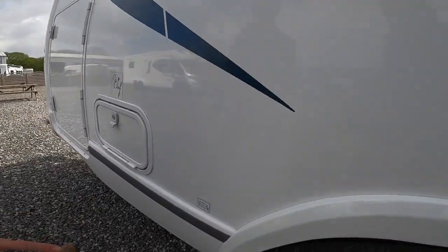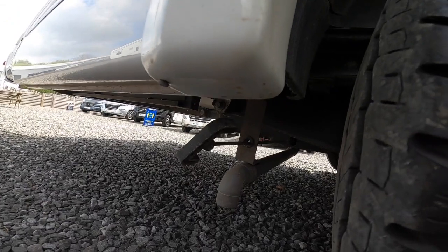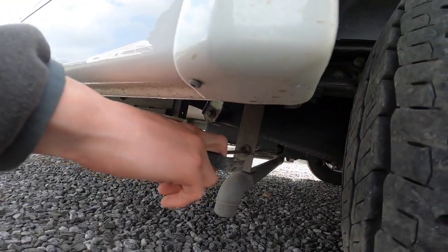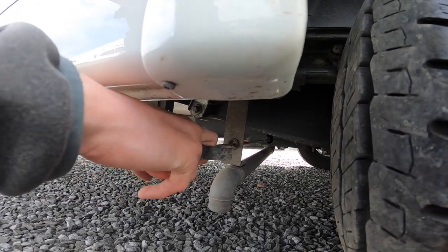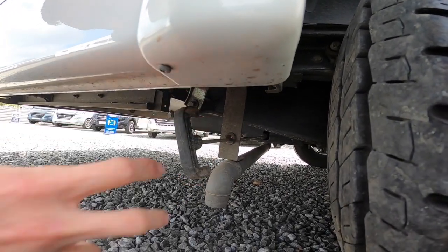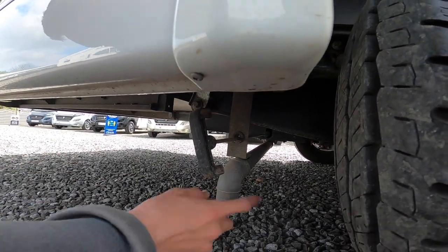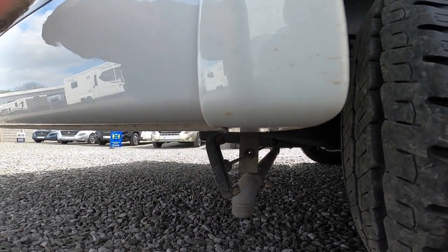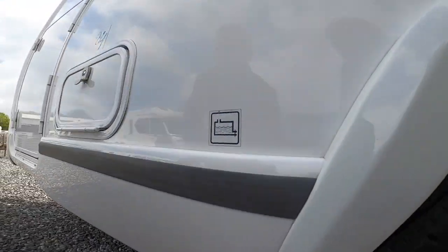Just behind the back wheel is your waste water outlet. This is a point you'd want to drain off in the winter. Anything you've put down the plug hole goes into here. Normally on the way out of the site, you go to the motorhome service bay and pull this lever out, and it'll drain any water off. But in the winter, it's very important that you drain it off as well, because obviously frost is an issue: plastic tanks and plastic pipework on a motorhome could potentially freeze. So that would be one point you would want to pull out.